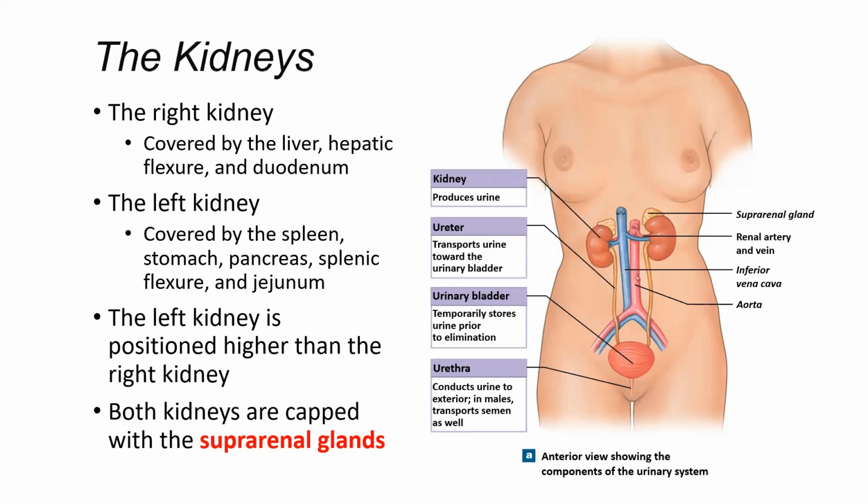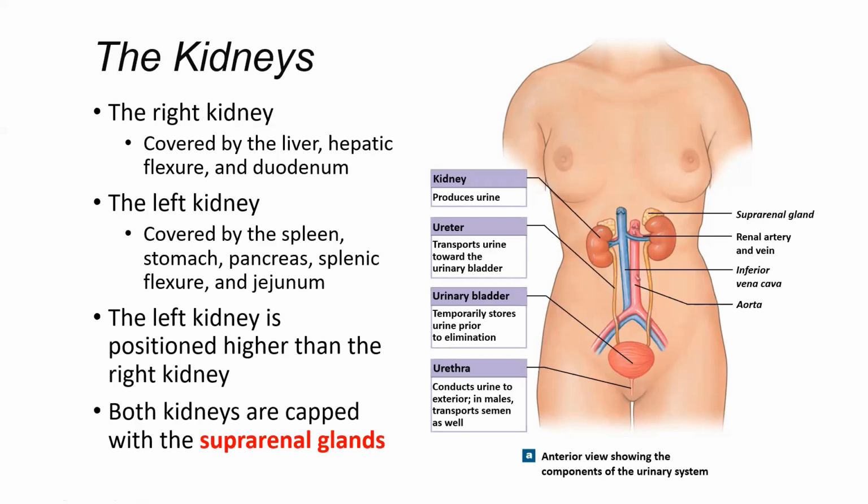And so the right kidney is going to be pushed a little bit lower because of this contact that it is making with the liver. Because the liver is this large organ in the right upper quadrant, it's going to slightly push that right kidney a little bit lower than the left. The left kidney comes into contact with the spleen. So the spleen is usually up in the upper left quadrant. It also comes into contact with the stomach, which is sort of centrally, but sort of leftward located, the pancreas as well, the splenic flexure, which is sometimes called the left colic flexure, which is the left bend of the colon, as well as the jejunum, which is the second part of the small intestine.